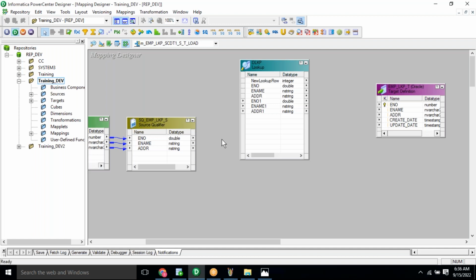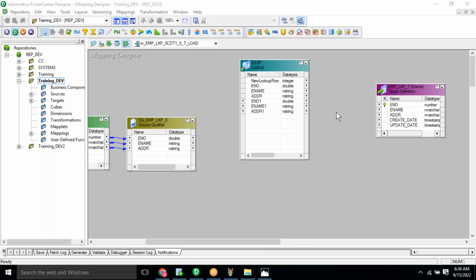We have to create those transformations as connected. But for the lookup transformation, we have the option to create it as connected and as unconnected also.